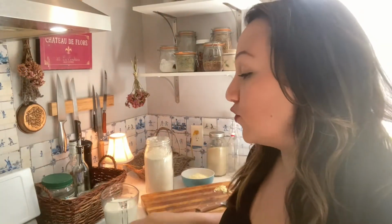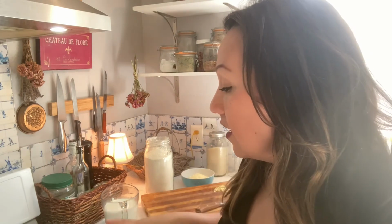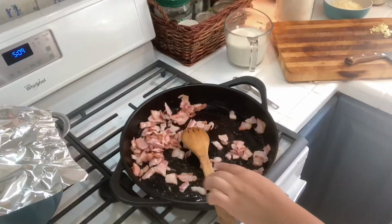Something I just wanted to make note of before I get comments is I'm not going to drain off the fat in this bacon. I'm using an entire package. That's what the recipe calls for. But I use a very high quality bacon, so there's not a lot of grease that comes off this type of bacon. If you find that you're using something like an Oscar Mayer and that happens to get a lot more grease in your pan, go ahead and pour a little bit of the grease out. You do want it to be a little bit greasy so that when you put the flour on, it sort of thickens the cream a bit for you with the grease, because I noticed that you do need fat for that. So I just wanted to make note of that, I'm not going to have to do that with this bacon.